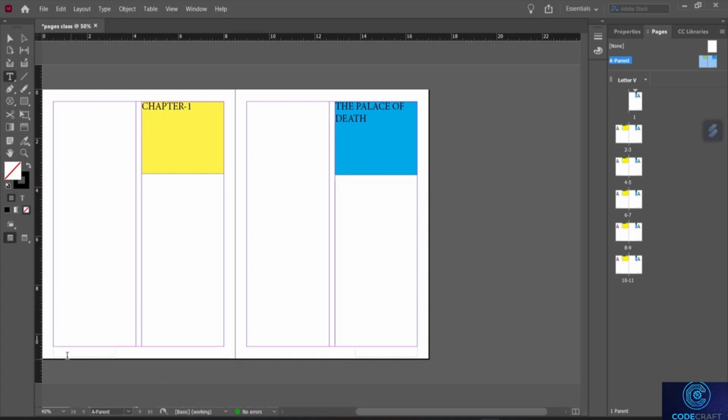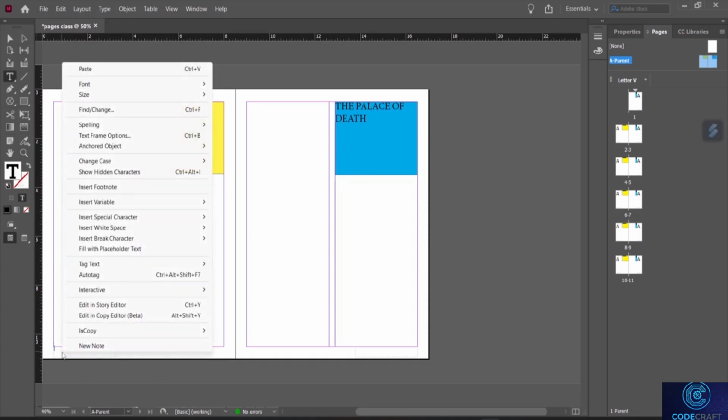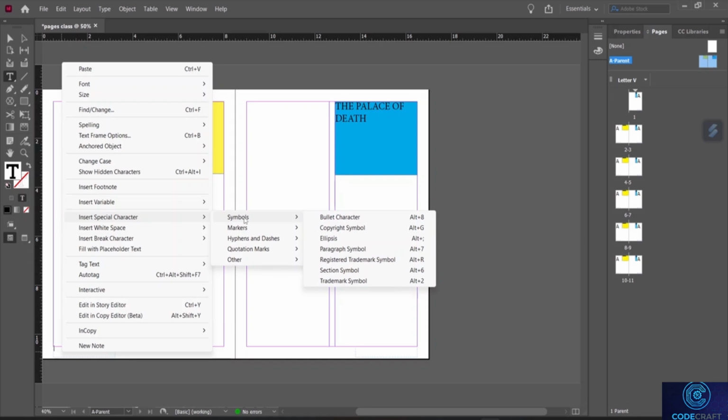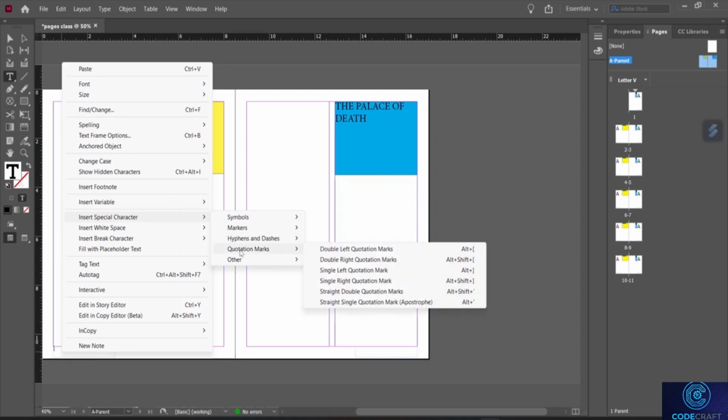And here again, I'll choose the type tool option and right-click here. After right-clicking, just underneath Insert Variable, I do have the option Insert Special Character. So in Insert Special Character, I'll click, and I will also have this option called symbols, markers, hyphens, dashes, quotation marks, and other.